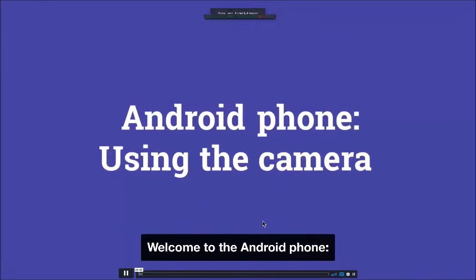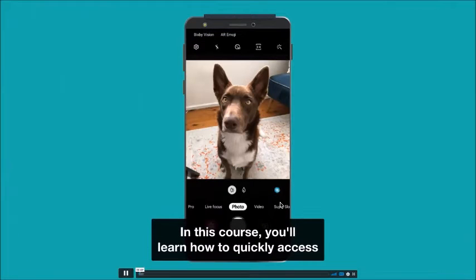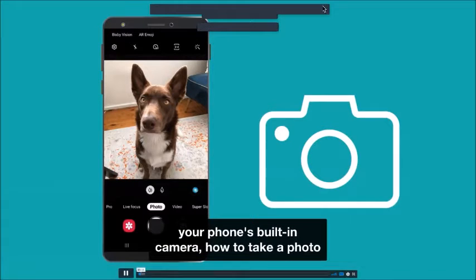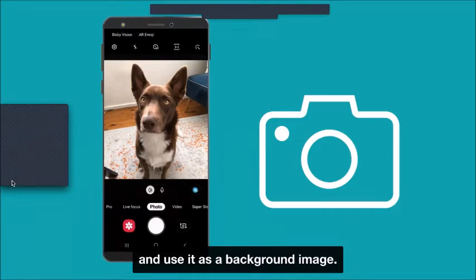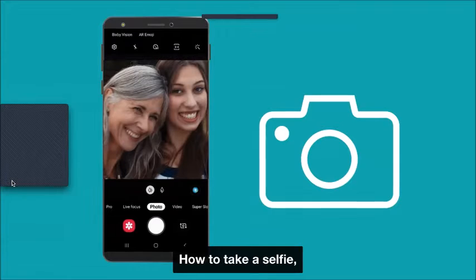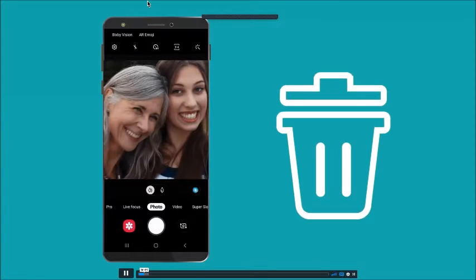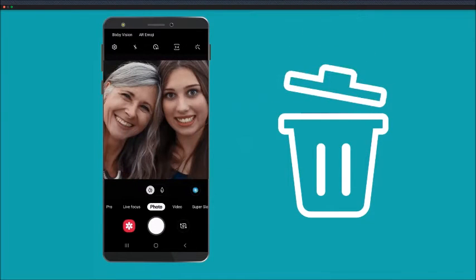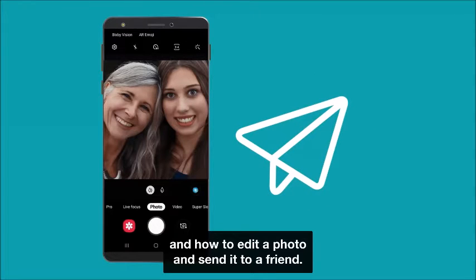Welcome to the Android phone using the camera course. In this course, you'll learn how to quickly access your phone's built-in camera, how to take a photo, and use it as a background image, how to take a selfie, delete a photo you don't like, and how to edit a photo and send it to a friend.